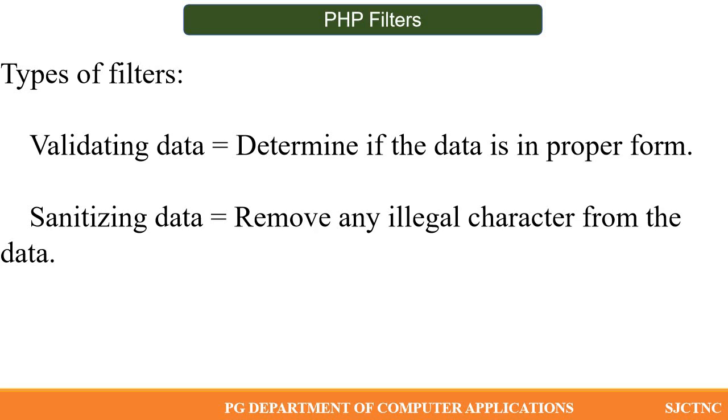For example, if we ask for the email ID, the user may enter a different format which is not an email ID at all. So we can validate whether it is in the proper form. Likewise, if we ask for a phone number with 10 digits, the user may enter 5 digits or 6 digits. So it is not a valid phone number. For that, we need to validate whether the user is inputting the right numbers. For that, validating data is very much useful.